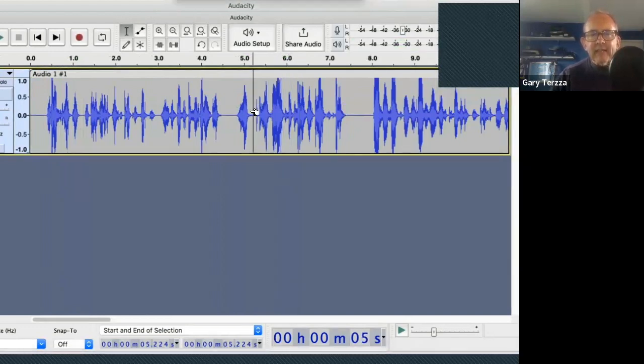Now, it can be that it's loud, but that doesn't matter. It's not distorting. And you can't always tell when you take a listen, although your ears are normally a good judge. But sometimes it may just be going over. It's over-modulating, and it's what we call clipping. And so what we need to do with that is to check it. And the best way to check is to use the Audacity clipping tool.